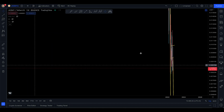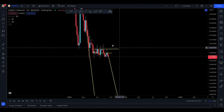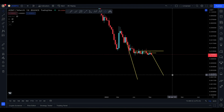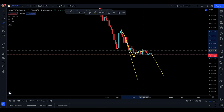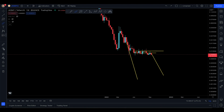And let's talk about JASMY on the weekly time frames to kick things off. Right, so here we are in the weekly, and I do see JASMY dropping down to this level, 0.02. This is where I'm looking for JASMY to come down. And the reason I told you before is because it came down like this. You're moving sideways. You made a bearish rectangle, you're breaking out of the bearish rectangle and you're looking to go down even way more to support the evidence of coming down.